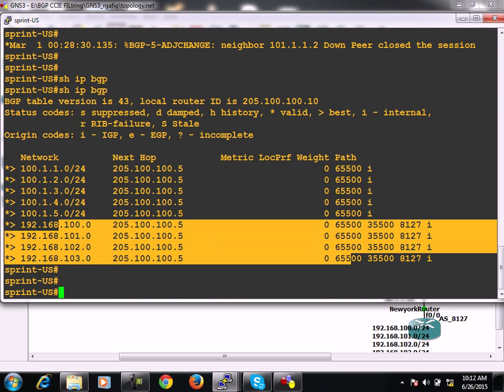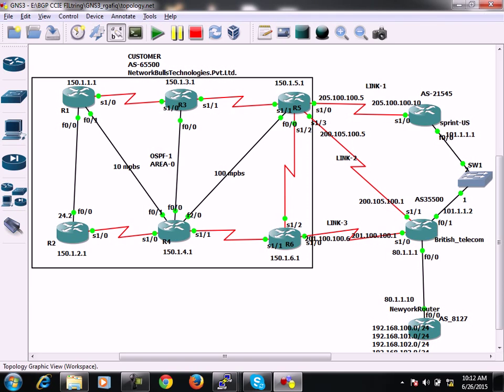Now what I want is that if BT is giving any prefix to R5 and R6, then R5 and R6 must be able to advertise prefixes towards their IBGP neighbor, but not to their EBGP neighbor.